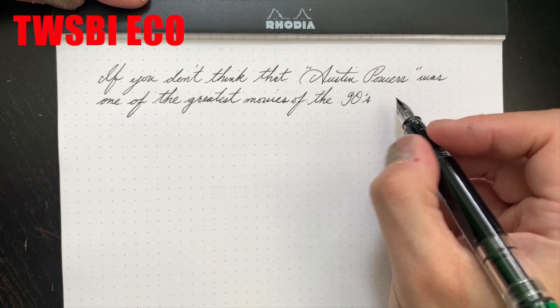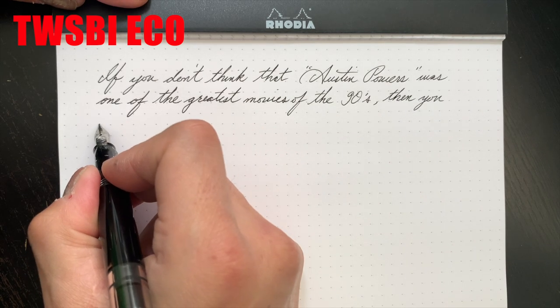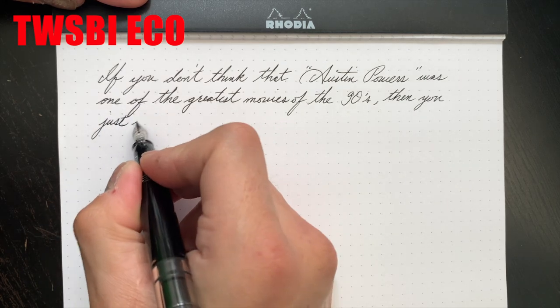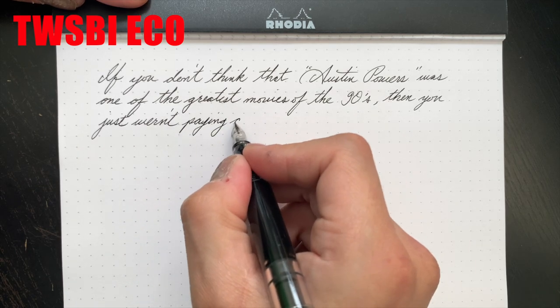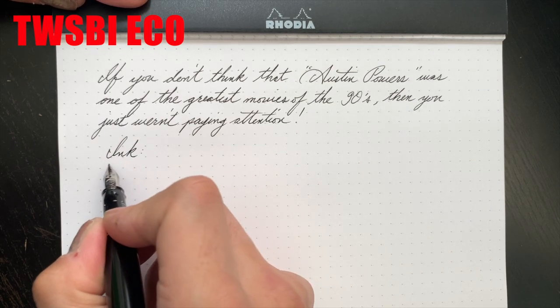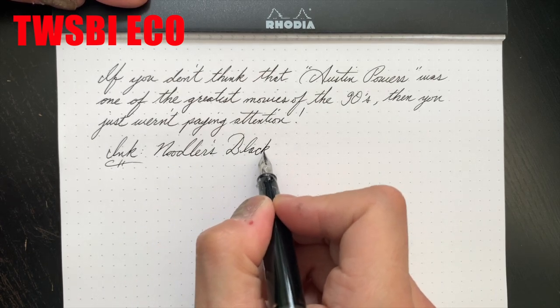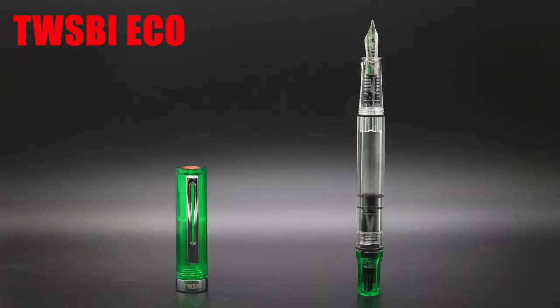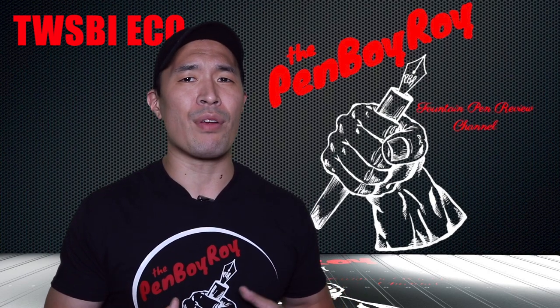The unposted pen is long enough to write comfortably, and when posted, the cap is so light that there's almost no difference. Overall, the pen is on the lighter side but doesn't feel cheap or like anything bought in an office supply store. For a pen this light, it is pretty sturdy and decently built. The cap closes nice and tight, and the blind cap feels secure when closed. There was a lot of thought given to every detail with regard to function and design. The anti-leak safeguards also result in the pen being able to remain unused for significant amounts of time without drying out. I definitely appreciate the aesthetic — the plastic is crystal clear and looks very crisp and clean. Despite the price tag, there is nothing about this pen that looks office-supply-store-bought. The piston is also worth mentioning — it's very smooth and very satisfying when filling.